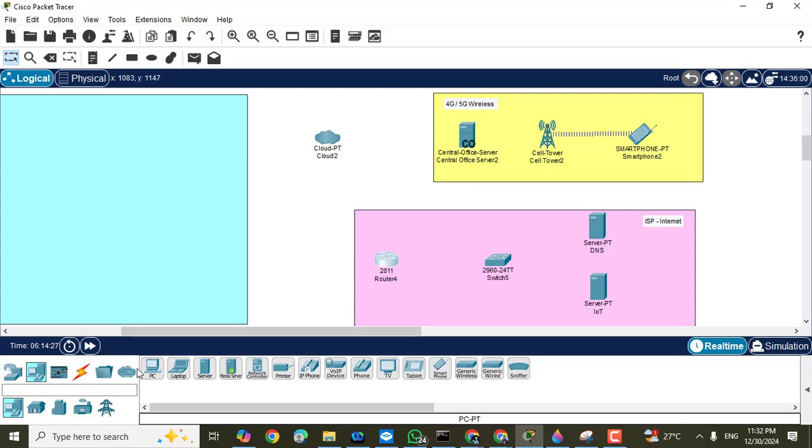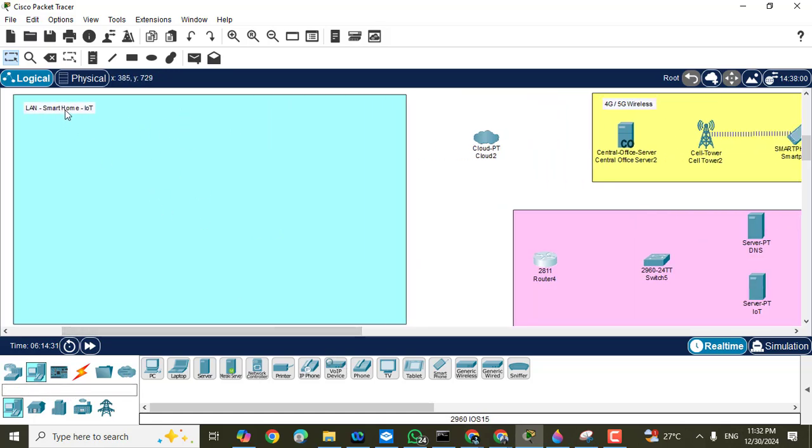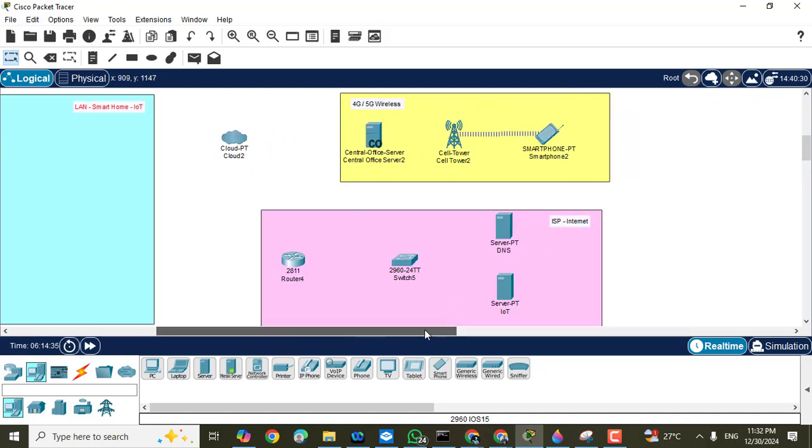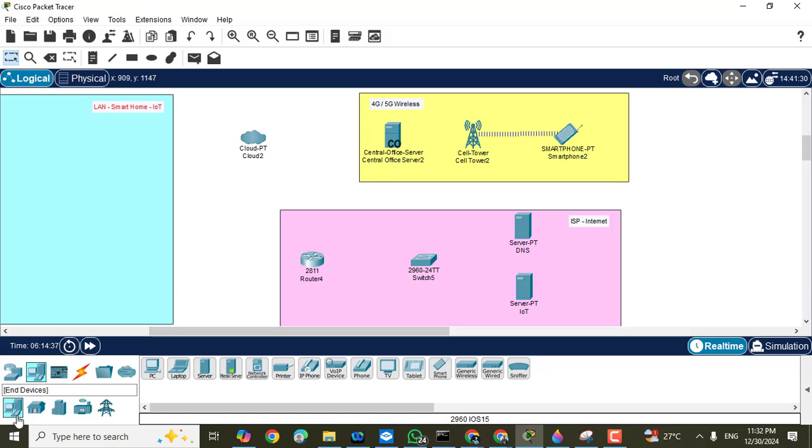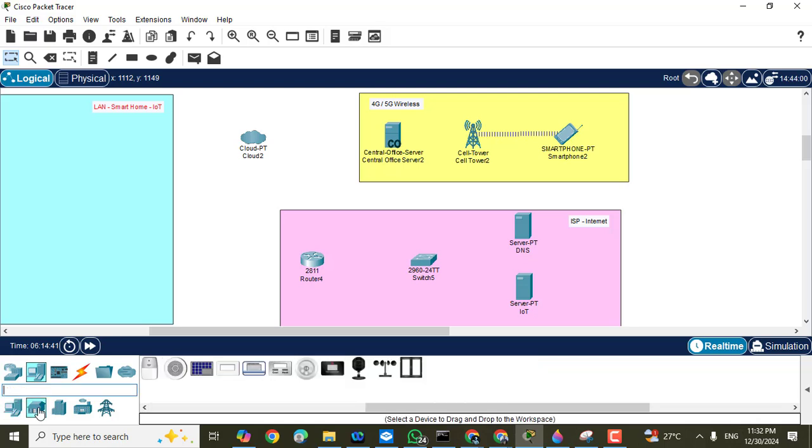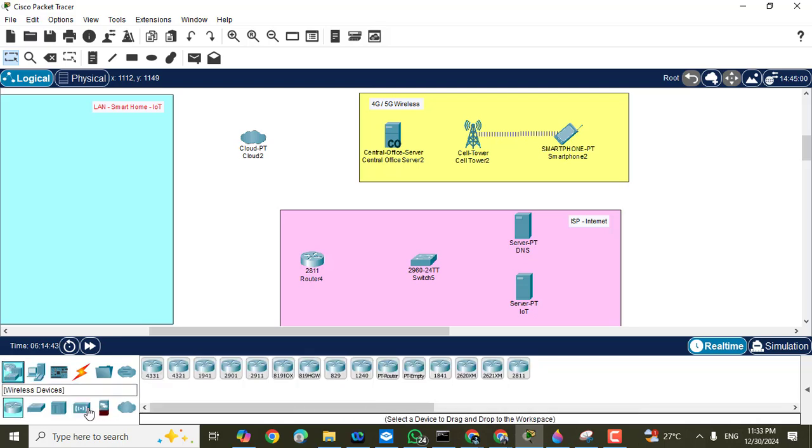Before that, let's put here the other block, which is smart home, to be more obvious. And I put the remaining equipment for the WAN. We have the home gateway, which is a router. Before the home gateway we have a modem. We need to find the modem.